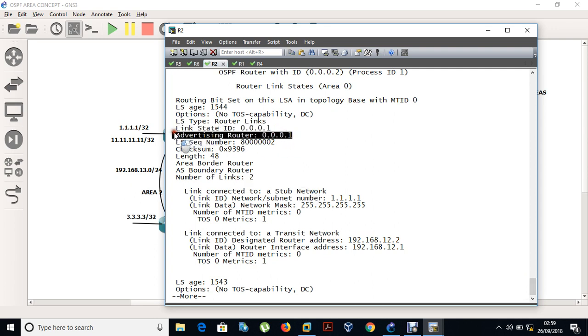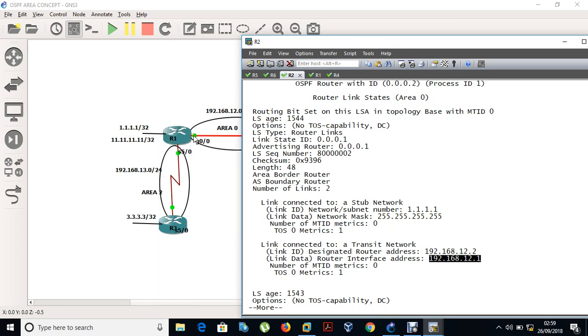R1 is advertising its connected network, and R2 is advertising the 1.1.1 and its connected network. This one says I'm not the DR, R2 is, so don't worry about that. It's the 2 links it showed in type 1: this link right here, 12.1, which is the interface connected to area 0, and it is the network right here, and it is the loopback.